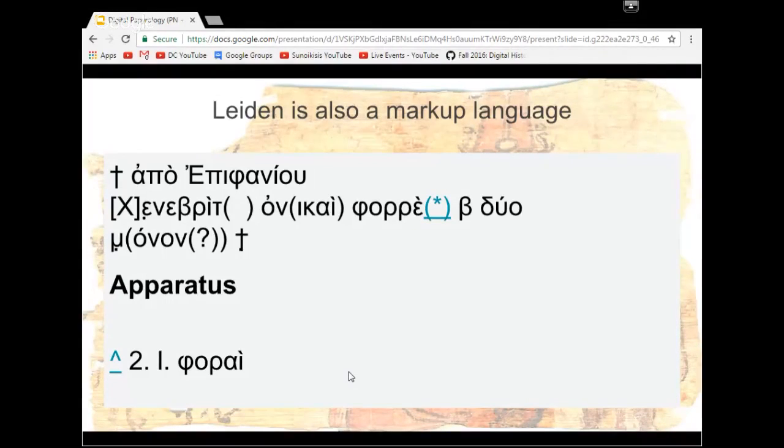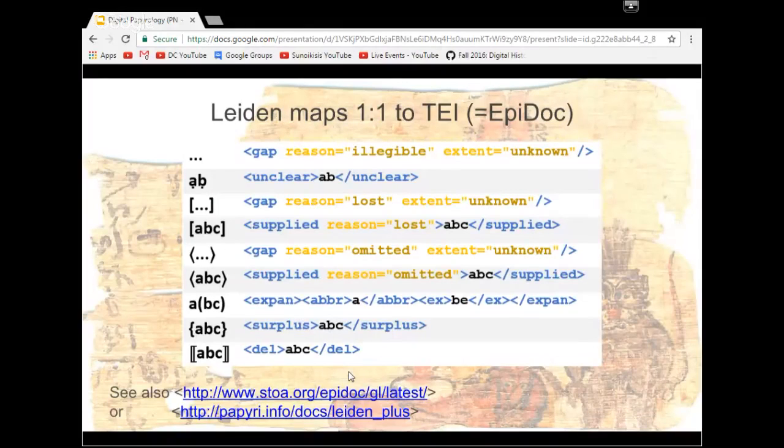And as I again explained back in February, this same set of brackets in the Leiden conventions has a very standard translation into the standard XML encoding for text editions, and this standard mapping is called epidoc, which says that when you find square brackets in the Leiden, this is how you would mark it up in XML, and this can be equally standard and universally understood in the computing realm. But I'm not going to go into that in any detail now, as I say.